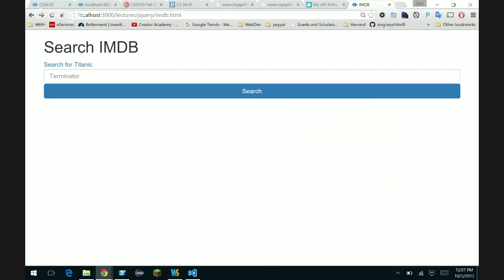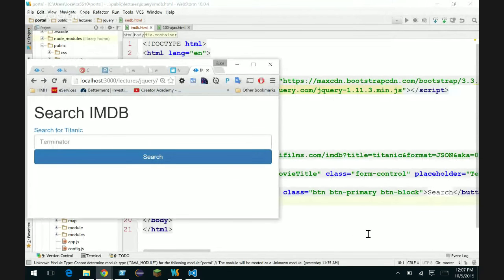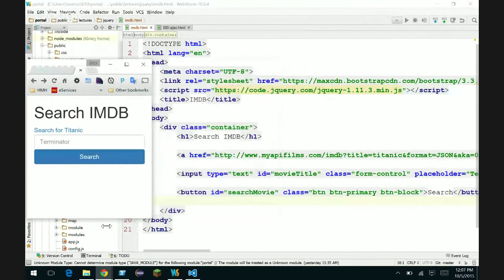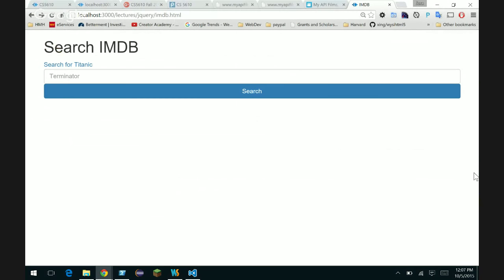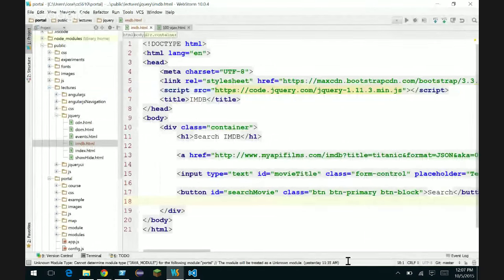So we have the input field, and down below the search button. And it's responsive, it's friendly to phones, so this is okay, it would render fine on a phone. Very good. All right, and down below, we'll create a table, some kind of table where we have the results.